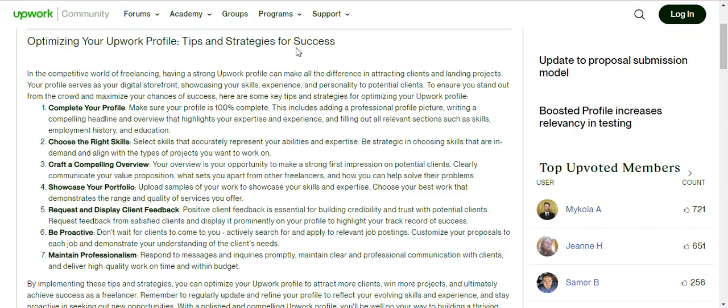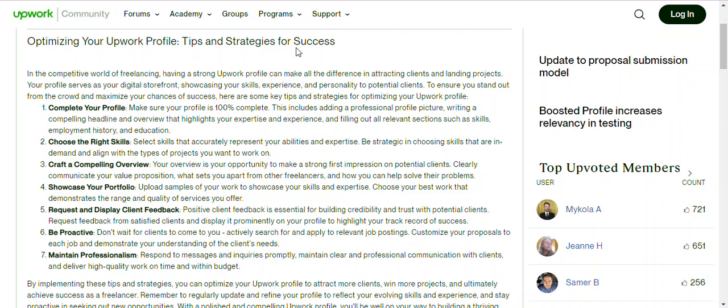The first thing that you have to do, right here in front of you, is to complete your profile. Most freelance marketplace platforms will be requiring you to create your profile. It's going to ask you for your name, your last name, your skills, the position that you wanted.